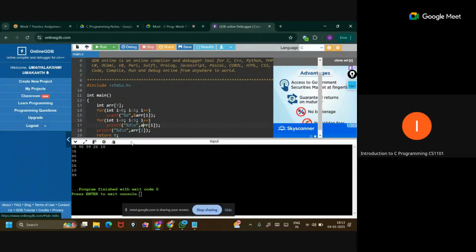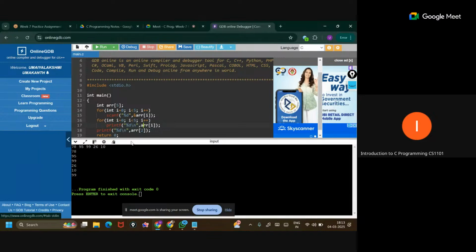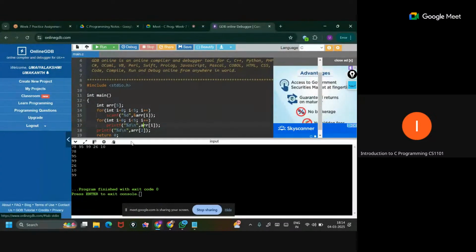The normal counting will start from 1. If I want to get the index, it has to be 1 minus 1. Similarly, if I have to access the fourth element, which means 4 minus 1 is 3. So index 3 will be 26. That is none other than the fourth value. Is this clear, people?